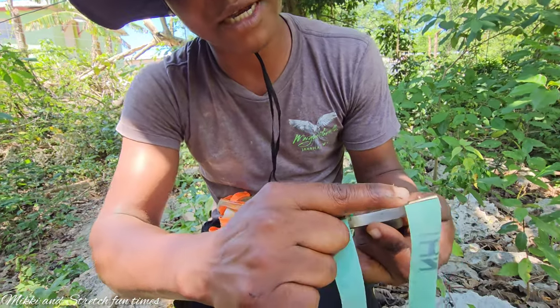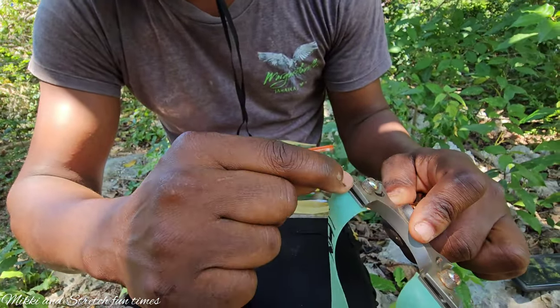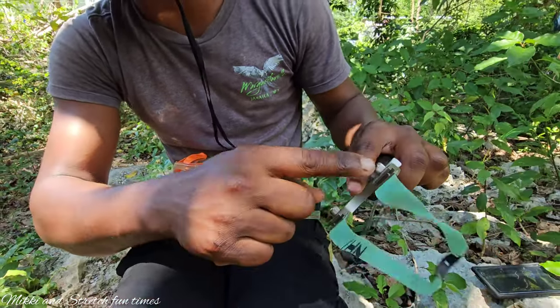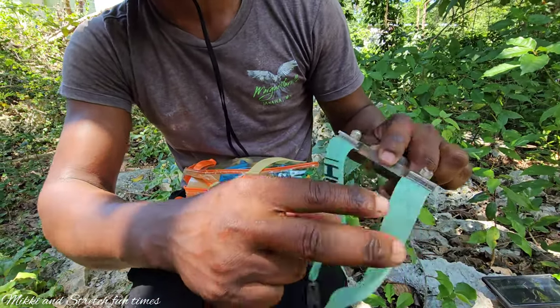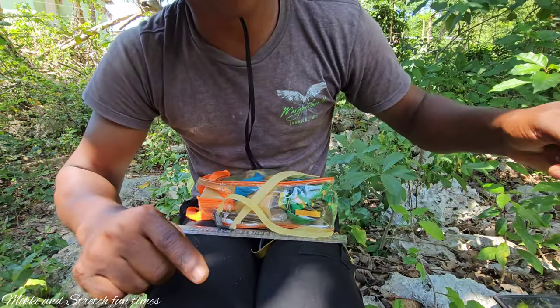If you notice, on this side it's really smooth, and this side has that cutting edge. If you turn it this way, it will actually cut your bands when they're coming back. That is why this side is so smooth. So this side should be facing away from you.